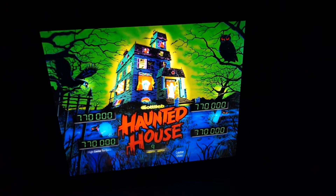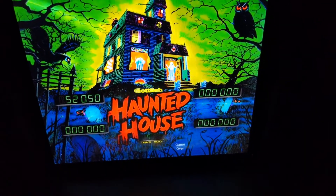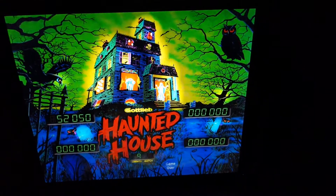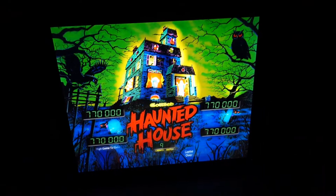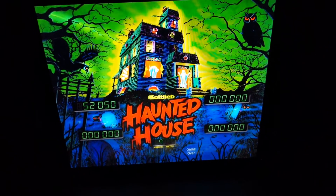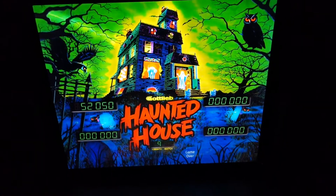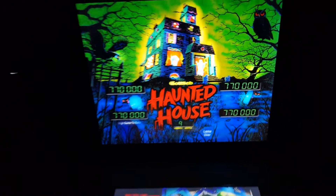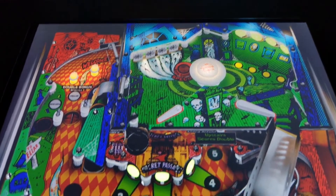But I hadn't had a chance to do the reveal yet, but the machine is done — put an asterisk there — because, as you guys will soon learn, you're never really finished with a virtual pinball machine. There's so much stuff happening every day and so many things you can do. But I just want to give you a sneak peek. This is the live marquee for Gottlieb's Haunted House, and this is the playfield.